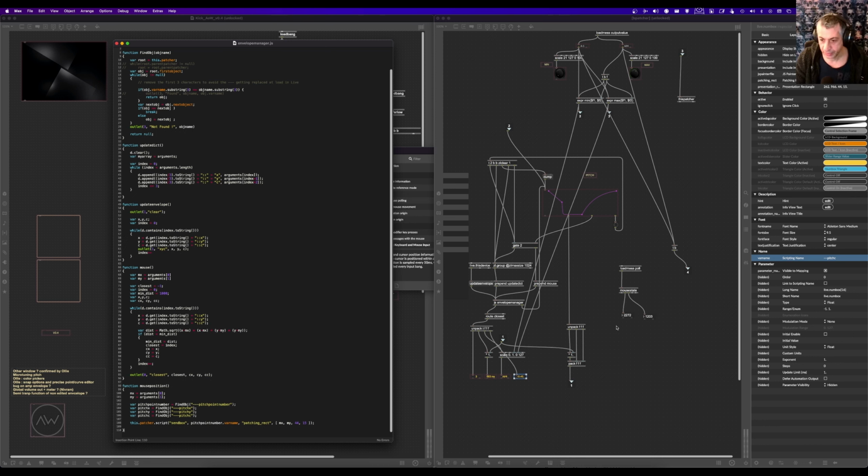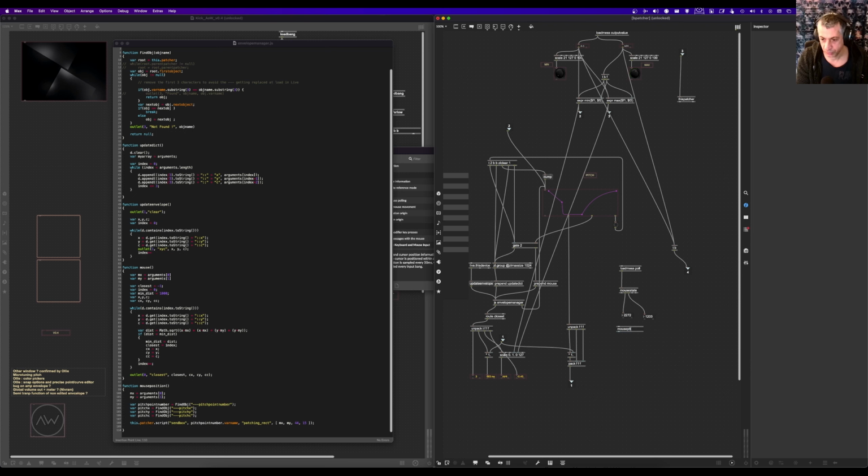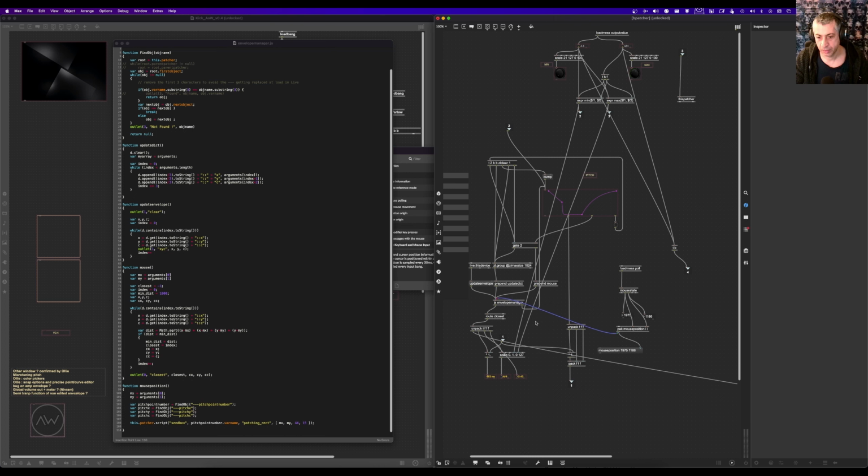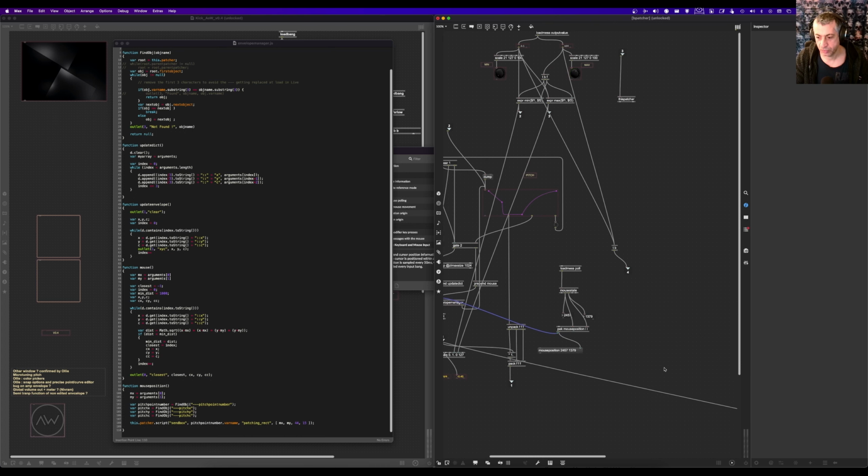So it's going to be mouse position, integer, and normally if I connect this here, I'm getting a message which contains exactly what I want: the command mouse position and then the x and y coordinates. So let's connect that to the envelope manager, and as you see, it's doing something.